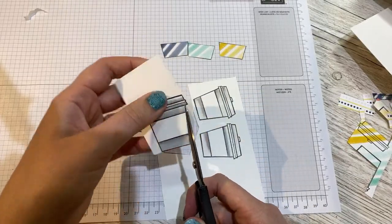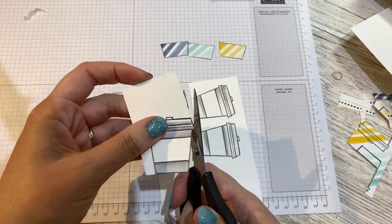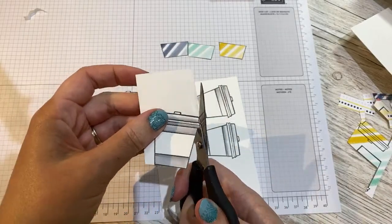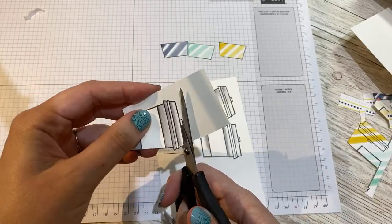Wowzers. So Hazel says, finished mine today, all 94 of them. You have been busy. You're going to start on next year's now. Wowzers, wowzers.